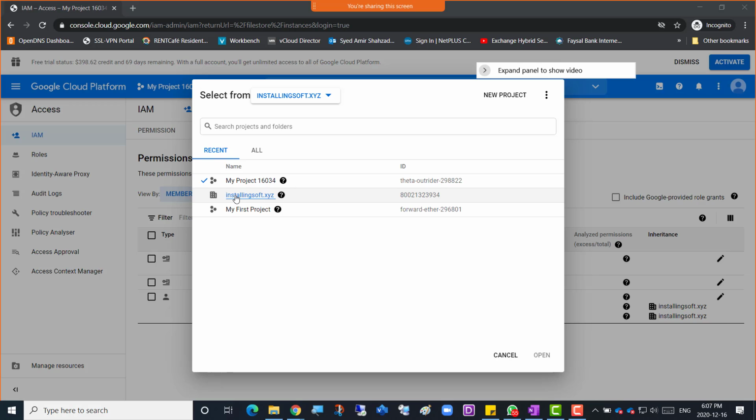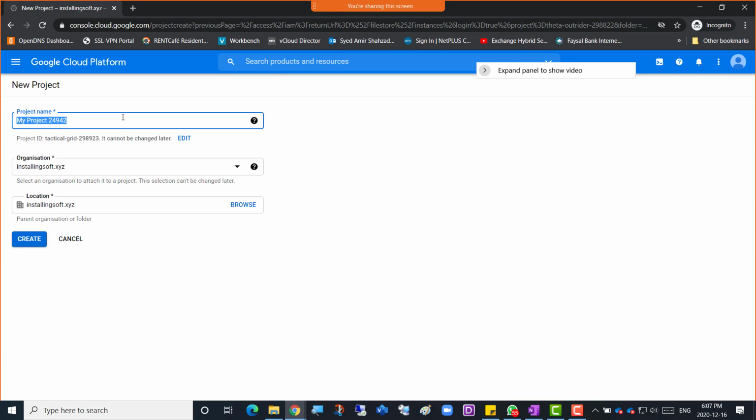Okay, so we see now we can quickly create a project here, right? I've clicked on this left side here, and I'm going to go for a new project. We know the whole drill here, how to create a project. My project, dash, your first name, dash, 16Dec2020. Is it belonging to any organization? Yes, it belongs to this organization. You just give a name to the project, and that's it, and click create.